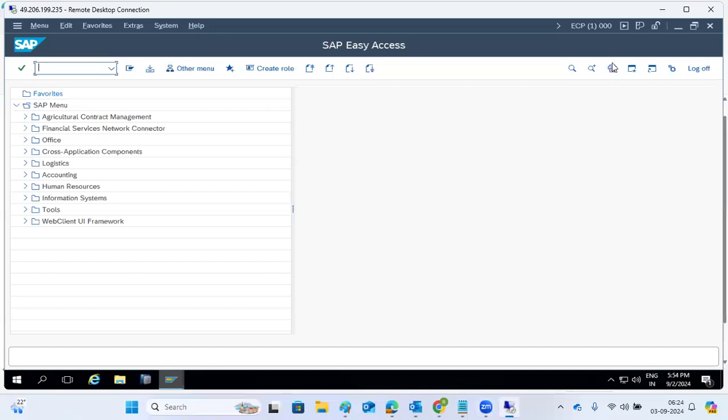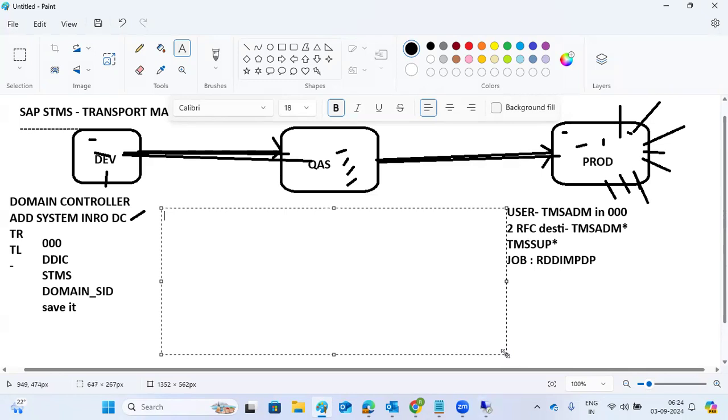For these configurations, the entire TMS configuration will use one OS level file system, called the trans directory, /usr/sap/trans.